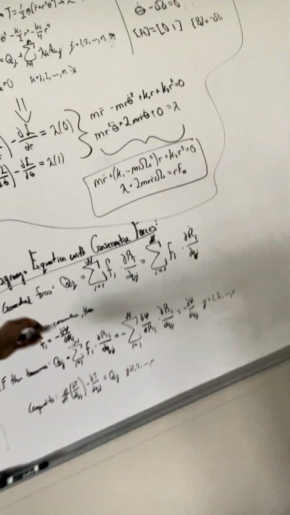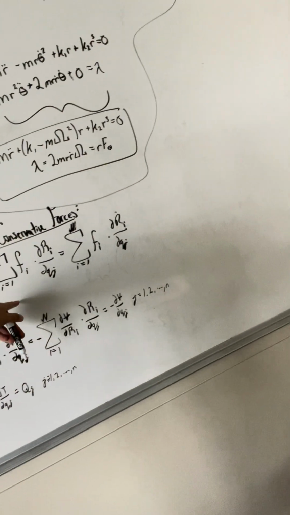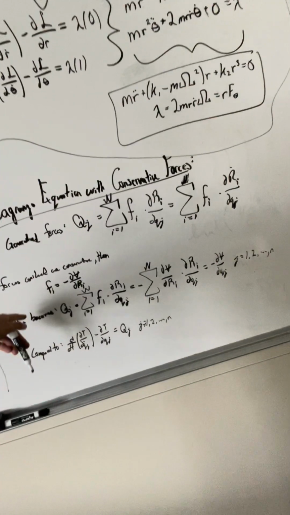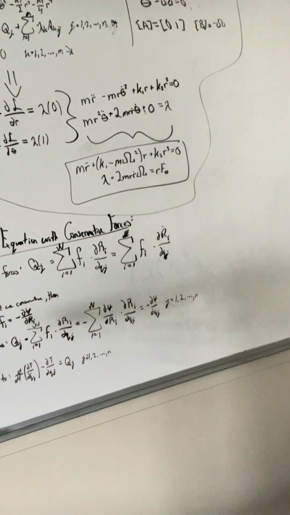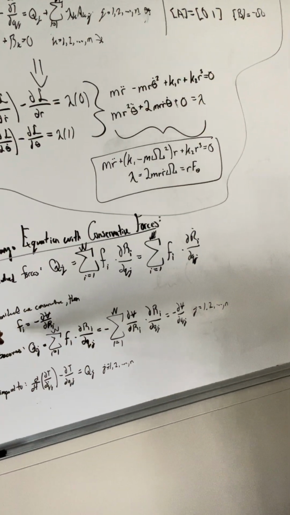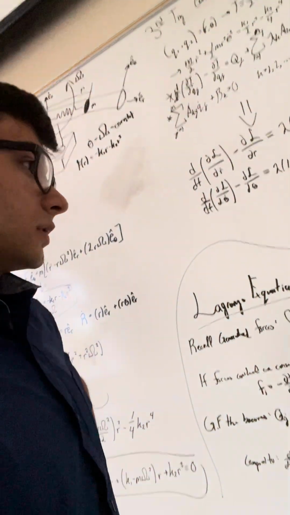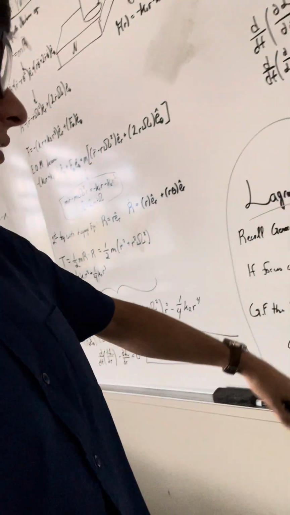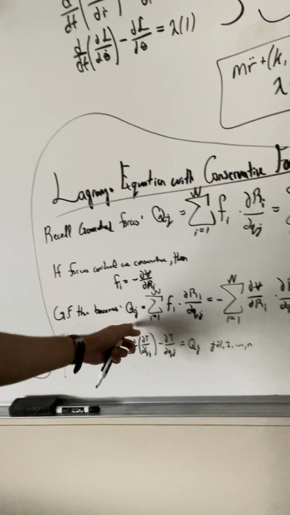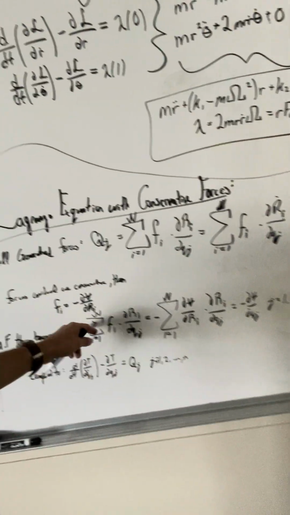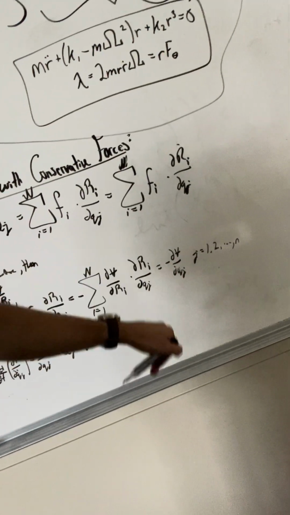Okay, so we're defining the Lagrangian equation, conservative forces. It's really not hard. Recall generalized forces, constraints, function dot equals function partial. If the forces are conserved, then the potential forces will be a gradient of potential, which equals out this. Generalized forces then become sigma forces equal out. We plug in this. This is using the chain rule, and the reason we don't have sigma here is because we cancel out these.